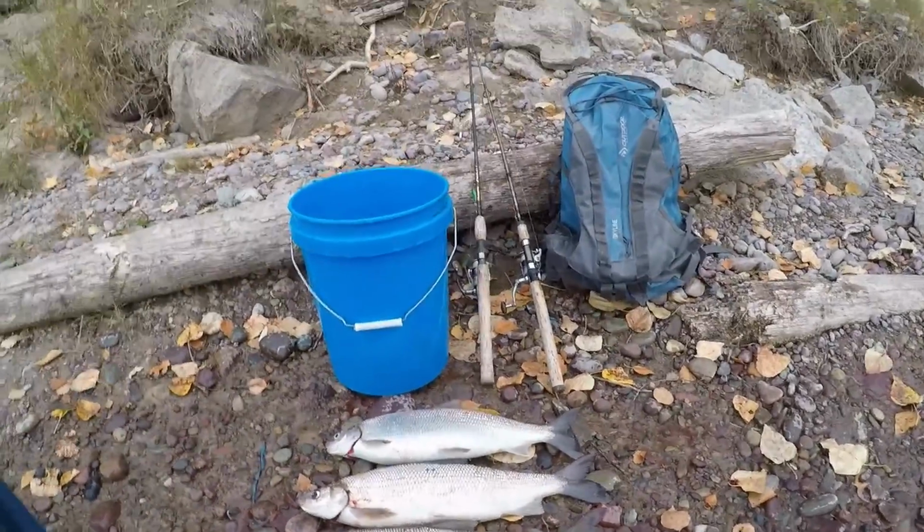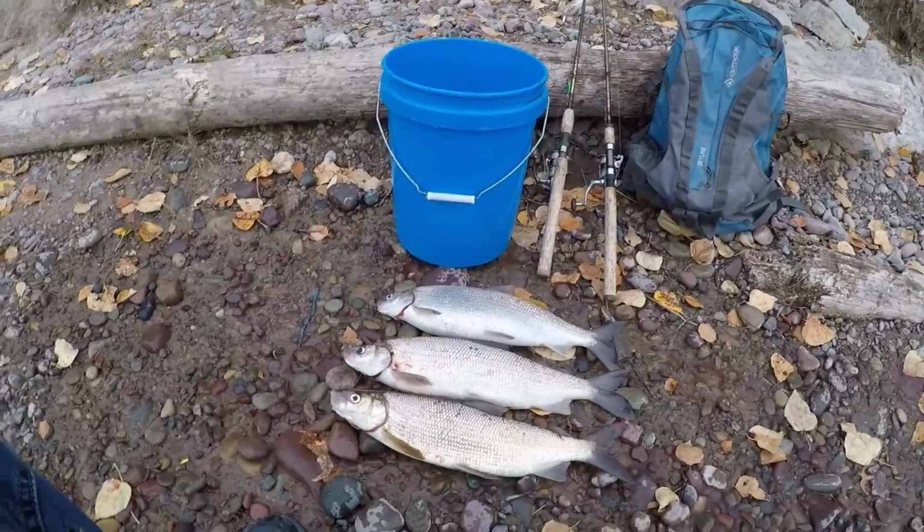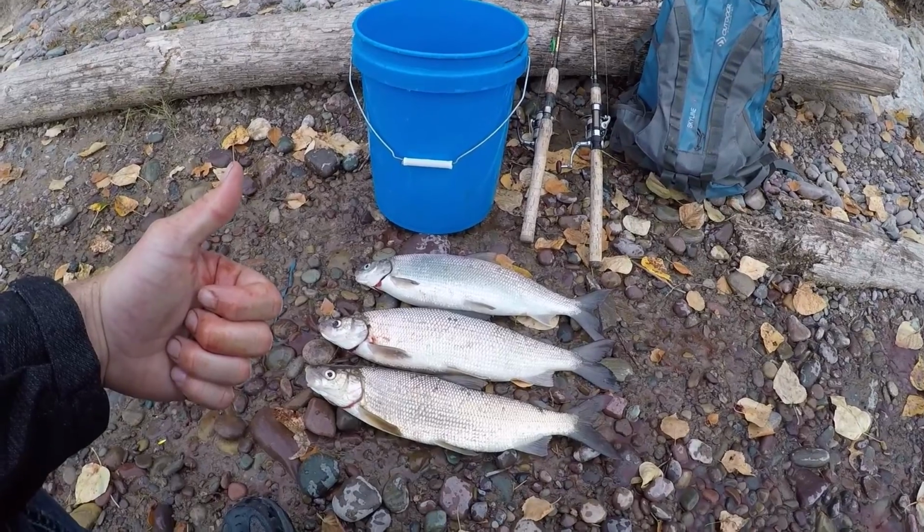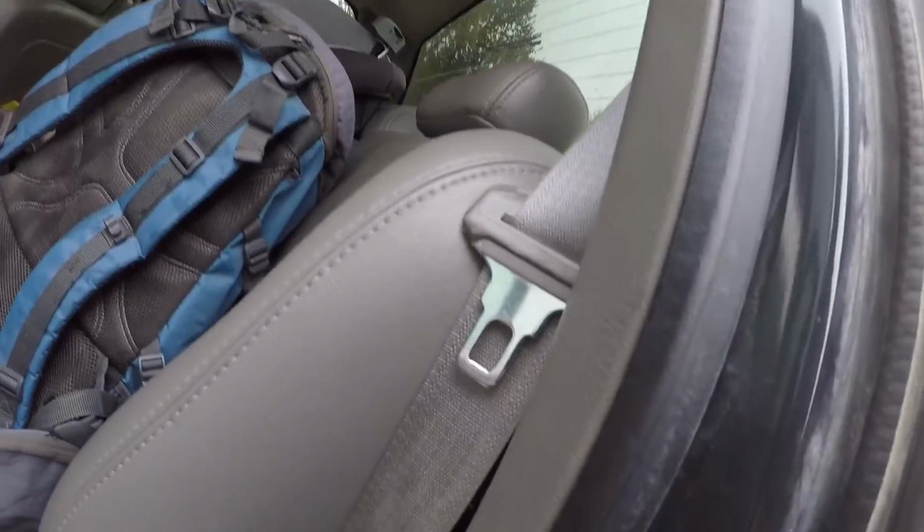And look at that. That's pretty sweet, catching some fish there. You know what I mean? For these cars to pass.